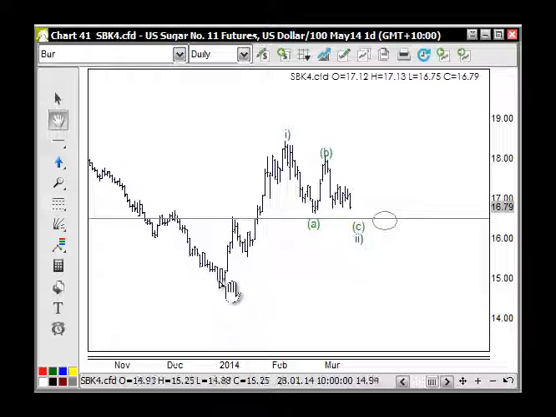So it could also be corrective as well in terms of an A and a B and a C wave up here. Down for 1, back for 2, down for 1, back for 2, and down for 3 here. So a strong move down is possible here, and it's not that we're doing anything at the moment anyway, but if this is wave 1 up here, then we've got an A and a B and a C pulling back to the 50, 61.8% here.